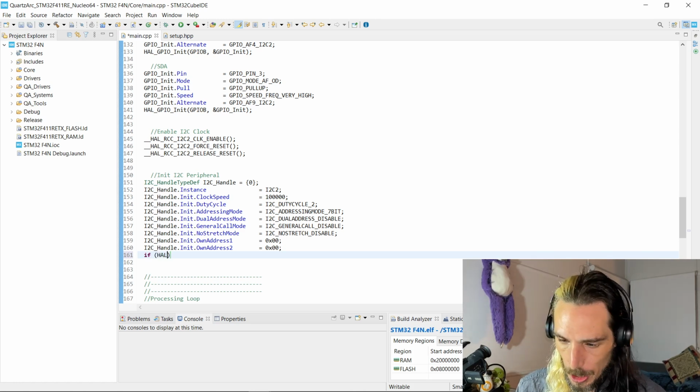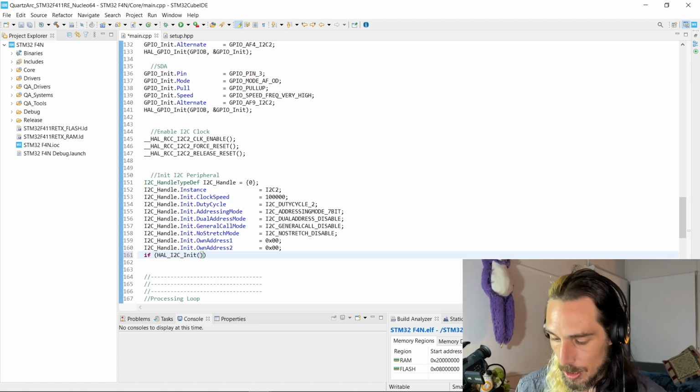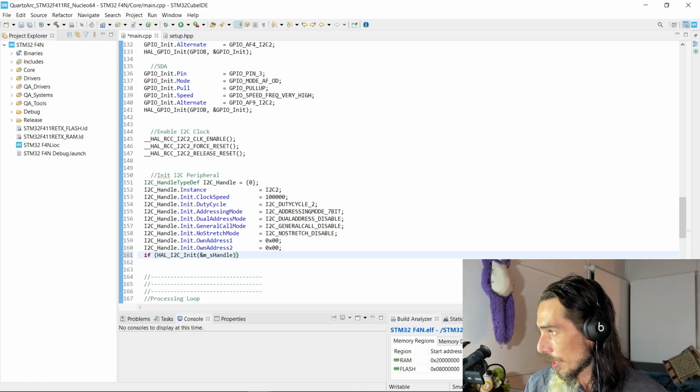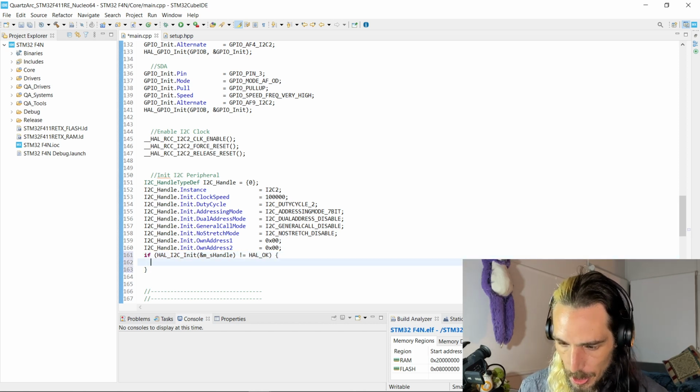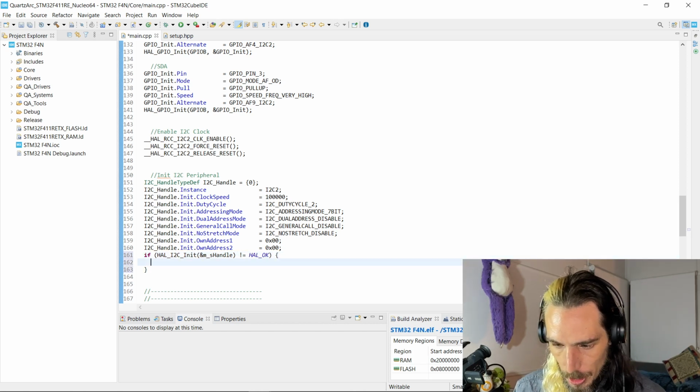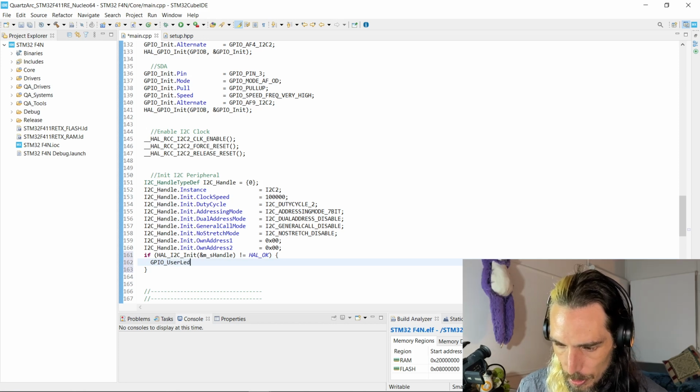So we can then go through and call HAL I2C init. We'll pass it a pointer to the handle, and we'll check to make sure that that has actually been successful. And if it hasn't, then we will turn on our user LED.